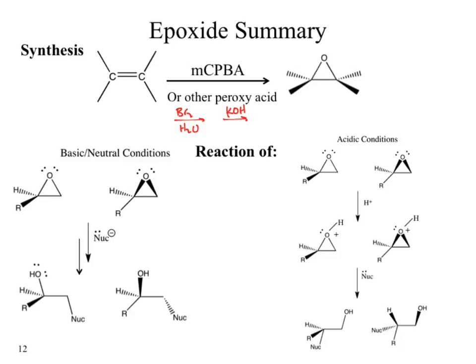Well, the epoxide's a pretty neat functional group because depending on the conditions, we can change how it opens up. It is still a strained structure. It does want to break open. So we either run under basic or neutral conditions or acidic conditions. What's the difference in our products? Let's say we compare this guy under basic or neutral conditions or our acidic conditions. What was the difference between those two products?